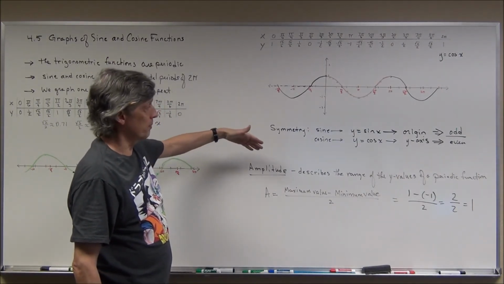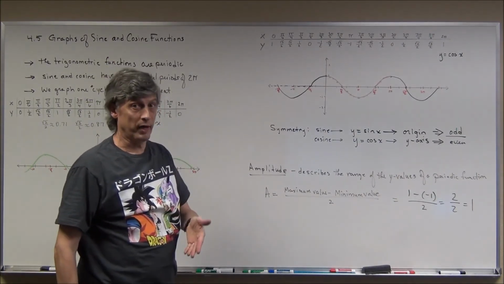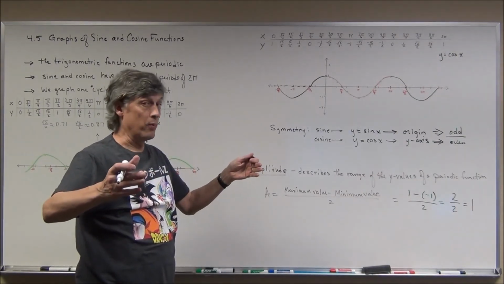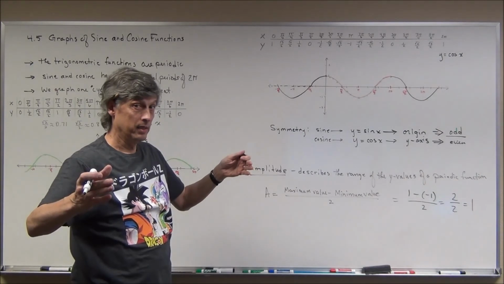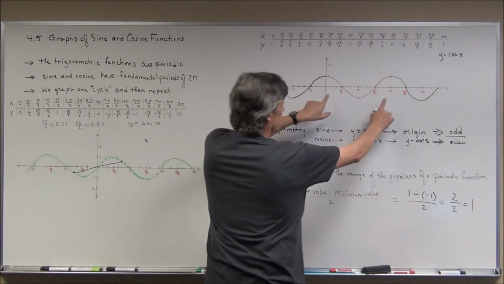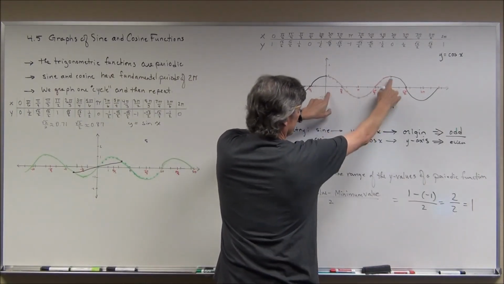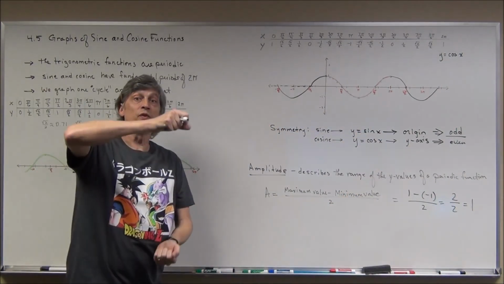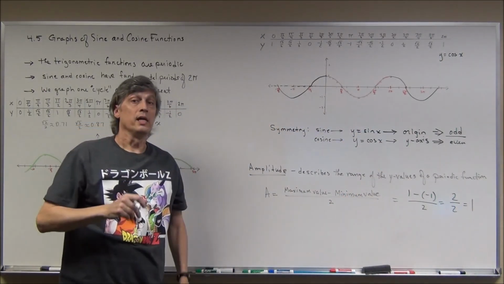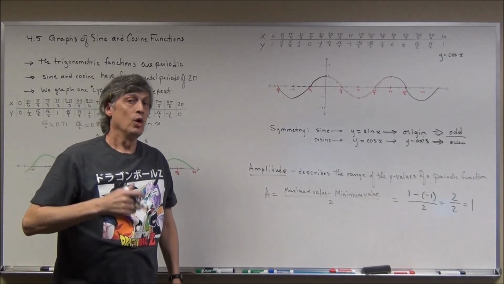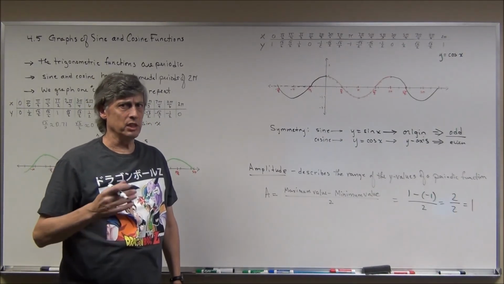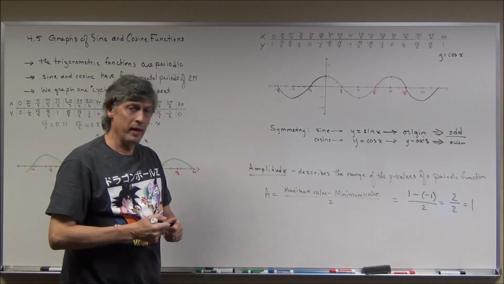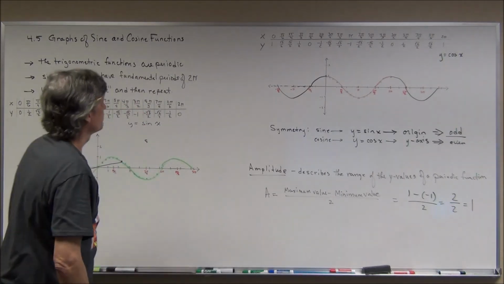And we can also, remember, with transformations, we can stretch our graphs. We can stretch them horizontally. That would affect the period, right? Remember, the period is 2 pi. Look at the pink here. The period is 2 pi. And then we can stretch it vertically or shrink it vertically. That would affect the amplitude. So we'll be looking at the period of functions and the amplitude of functions to get a good idea of graphs where we have trig functions that have different transformations.